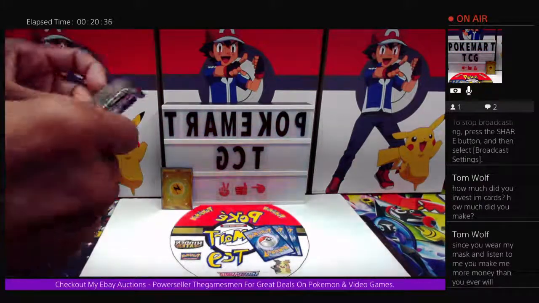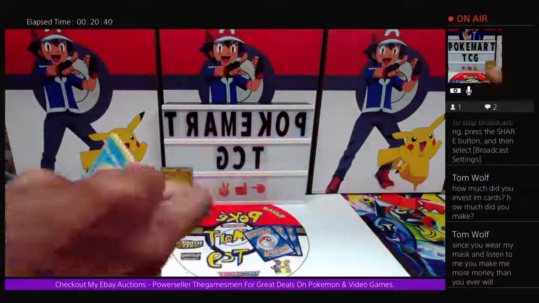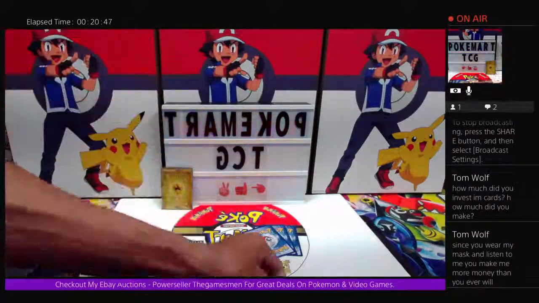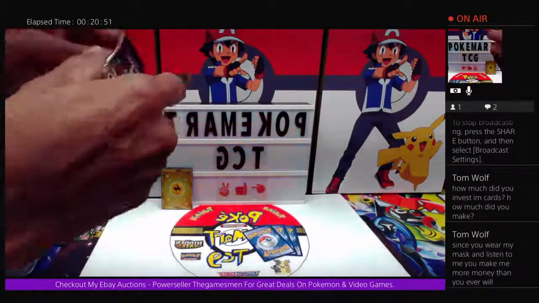All right, so still got quite a few packs left to go. All right, here we go. 10-card code. Pantump Reverse, Swellow Black Star, and a Dark Energy. All right.